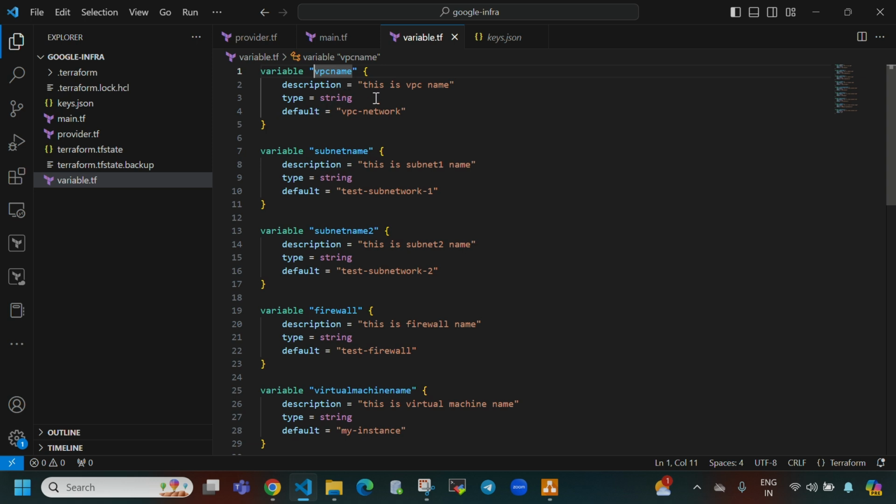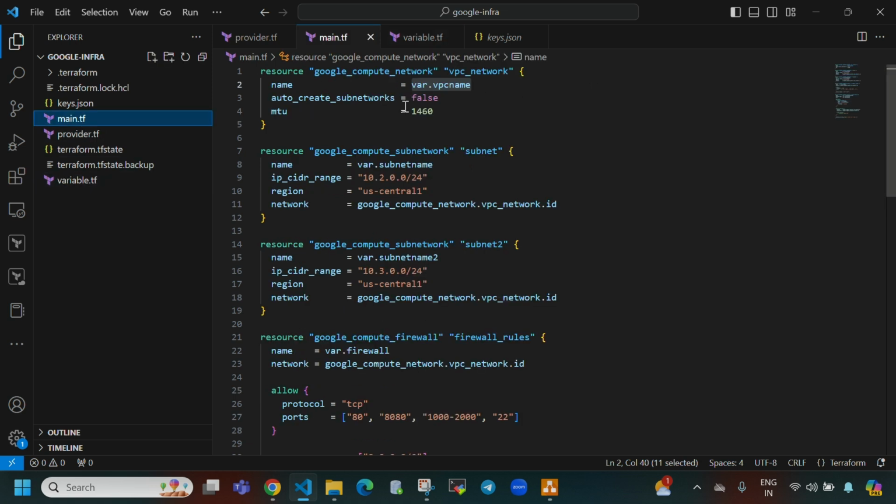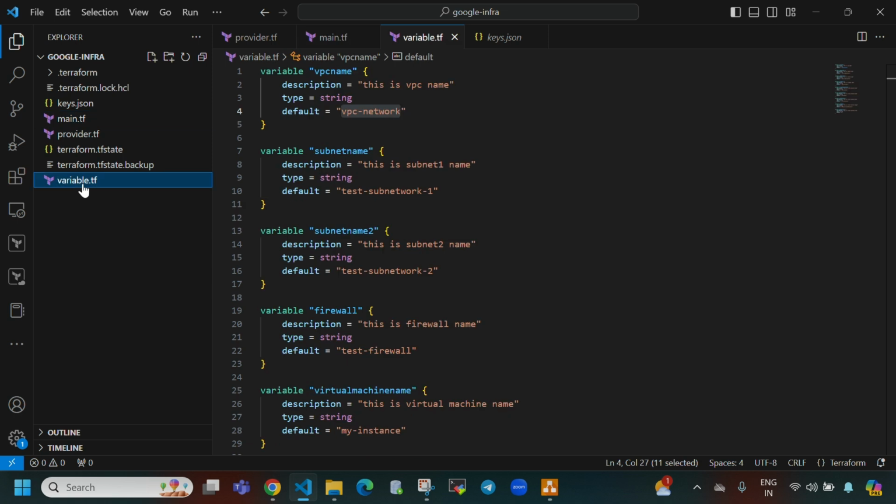This is the detail for my VPC name. In default I have given the name VPC-network. So first it will come to the variable file, see var.vpc_name, fetch it from variable.vpc_name, and take this name. In the same way it will take all the entire things, guys.